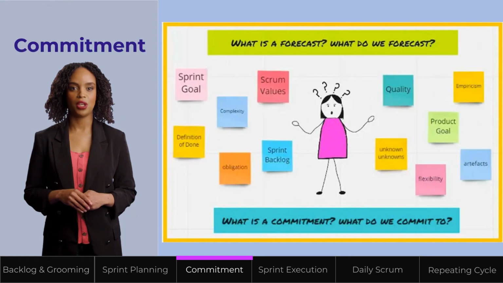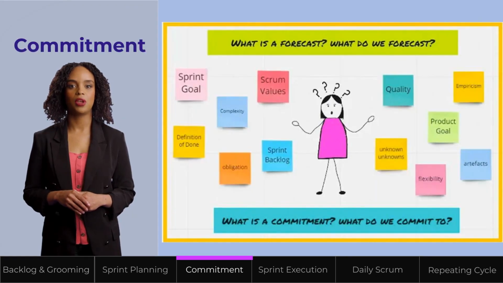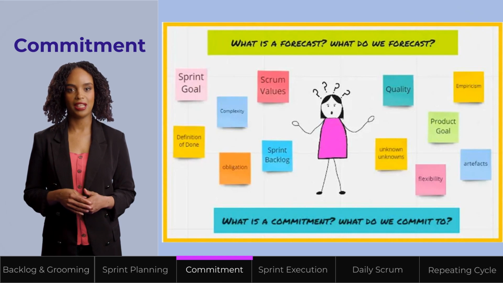Let's explore the crucial concept of commitment in Scrum. It's not just about making promises. It's like a forecast or estimate made by the Scrum team about what they can achieve in each sprint. This commitment builds mutual trust between the product owner, the Scrum team, and the Scrum executive. It forms the bedrock for short-term planning and decision-making, providing a reliable roadmap for the team's journey.